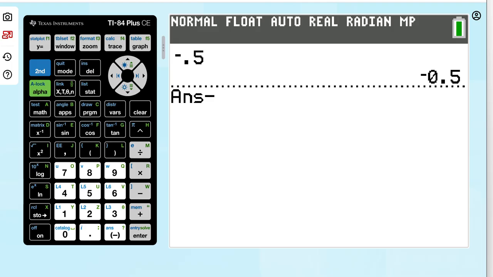And then we had a fraction. If your calculator has this functionality where you can hit alpha and then the x button right next to it to make it a fraction, please do that. Even if it doesn't look like it has that functionality, some of them do still, so test it out. If yours doesn't do that, then you're going to have to put the whole fraction into a set of parentheses, as well as put the numerator of the fraction in its own set of parentheses and the denominator of the fraction into its own set of parentheses. But I'm going to do it this way because I have that option here.